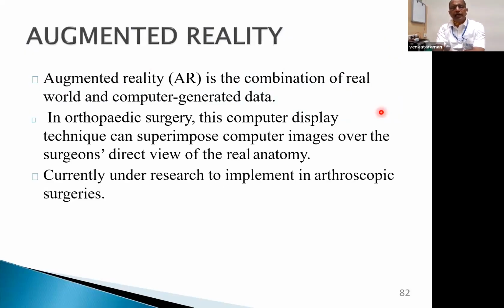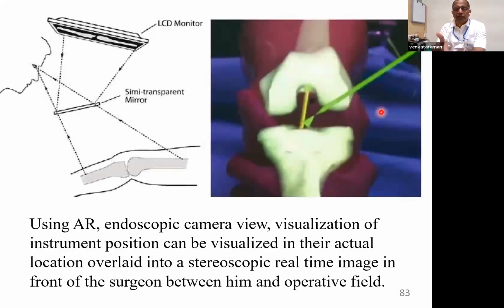And augmented reality is nothing but a combination of real world data with computer generated data, where the surgeon can actually overlap the virtual model which is being generated onto the surgical field. So it is great, it gives me better guidance. Once I put in my instruments, it shows me where I am in the bone without having to open up much.